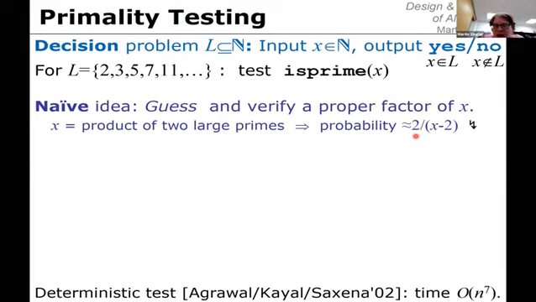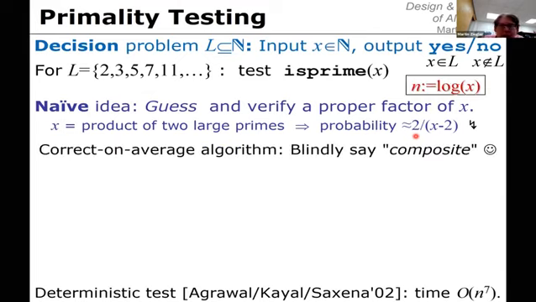So let's look at more sophisticated randomized primality test algorithms. But before that, let's briefly recall the notions of complexity for such randomized algorithms. You might say that our X here, the product of two large primes, that's an exceptional case, right? How about the typical, the average number? But there's a simple algorithm that tells whether, on average, correctly whether a given number is a prime number, namely to just say, no, it's a composite number. That algorithm is correct on average.